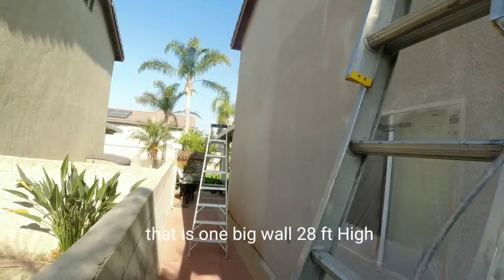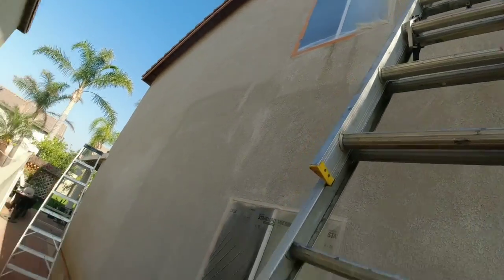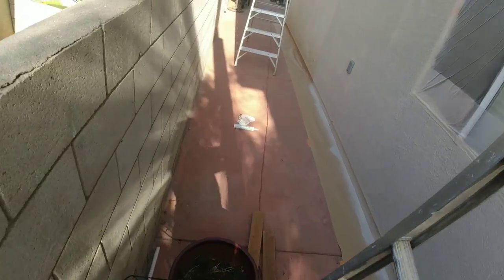Clean. Gets rid of that ugly. All of it was on here just dead. Man, it was so dead.